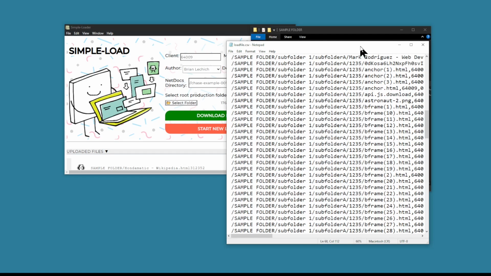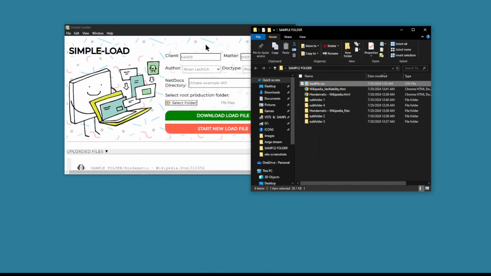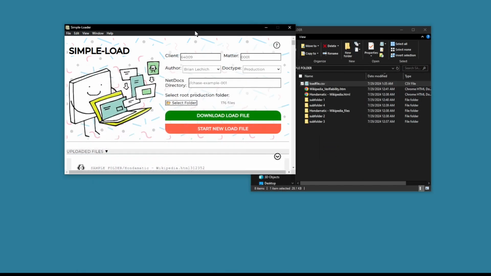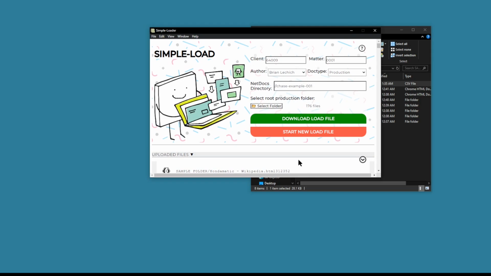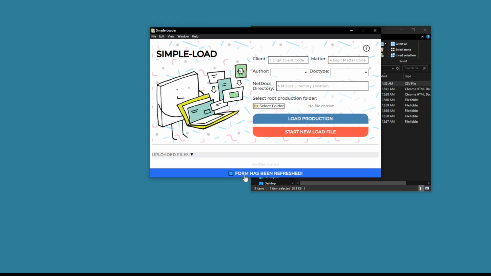So yeah, I've used this application to great success, as well as a lot of the employees at the firm. It took less than 2 minutes to create, and it saved a lot of headaches. And I also, in conjunction to this, created form verification, form field error checking. So for example, if we were to create a new load file, here it says form has been refreshed, all the fields have been cleaned out.